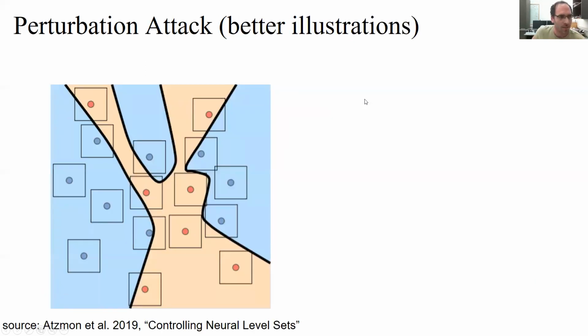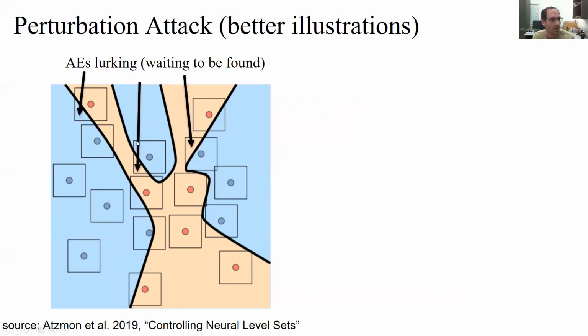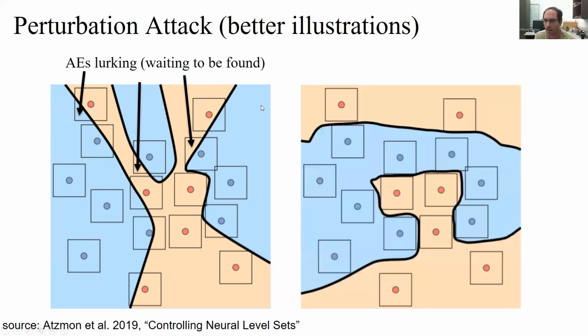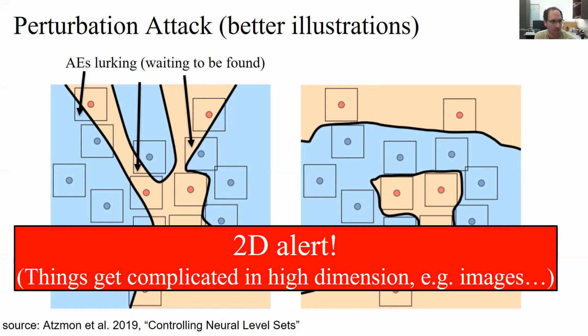Luckily, enough with the scientific propaganda. Luckily for us, we have this illustration here. This is a true binary classifier on 2D objects. And you can see how this looks in truly 2D objects. You see all adversarial examples lurking out there, waiting for someone to find them near the true objects. And this is how it looks after doing some adversarial training. You see how now there are no adversarial examples near each object. And again, some 2D alert. This is a very good illustration. It gives some idea, but in real life, things get much more complicated because images are high-dimensional objects.